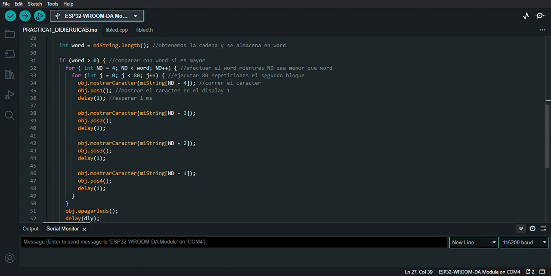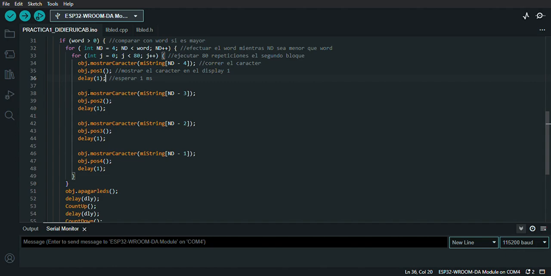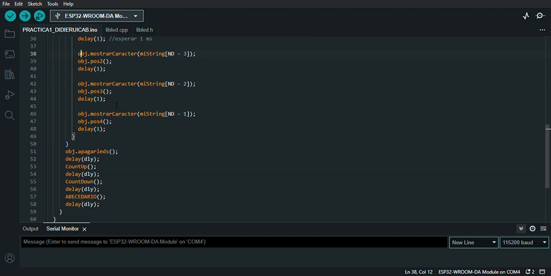It will help us to visualize the first character in position 1, which is the first display. Then I have a delay of 1 millisecond, and it continues with the same mostrar character number of displays -3, and it will show the character in the second display or position. Then the same with the third position -2, and the fourth position is -1.